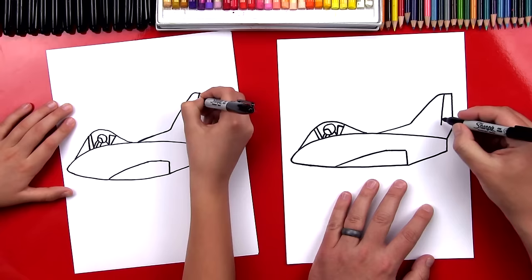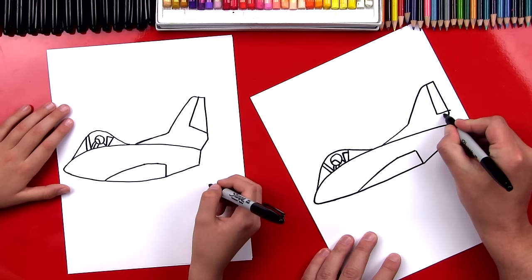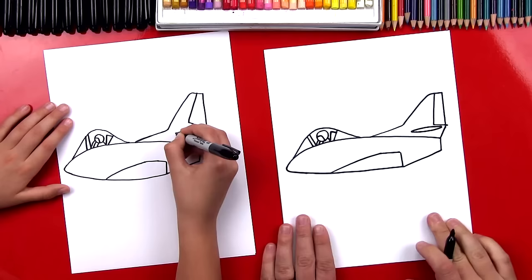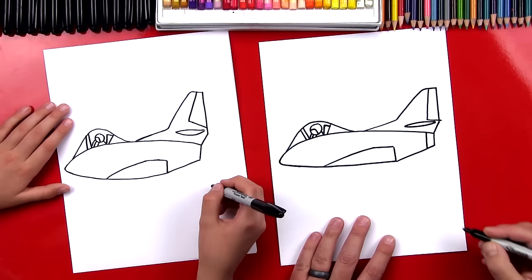Oh, and we also have another wing back here on the tail. So let's draw it's like a squashed football, look at that. It's a cool shape, huh? Okay, and then let's draw another line right here for the engine.